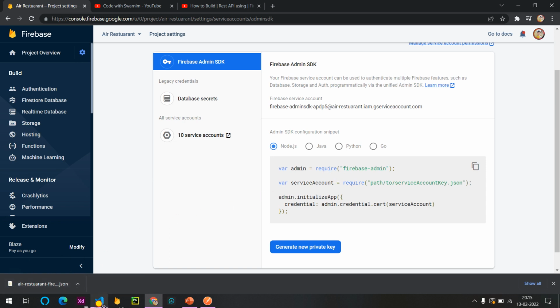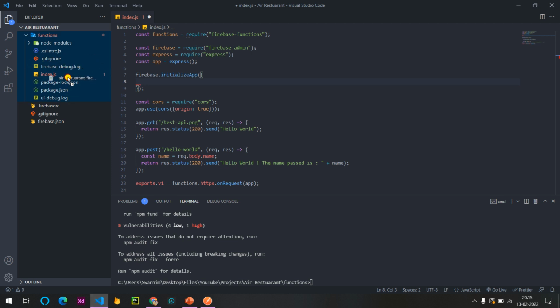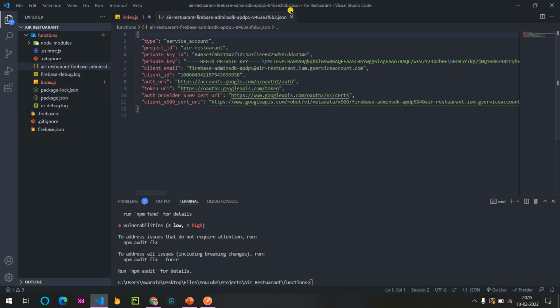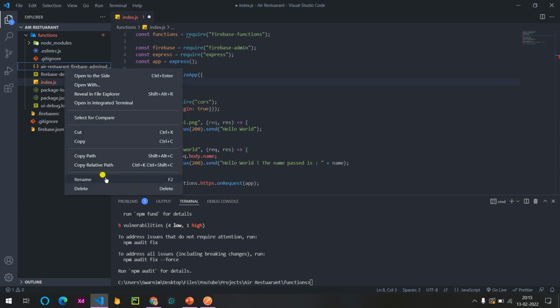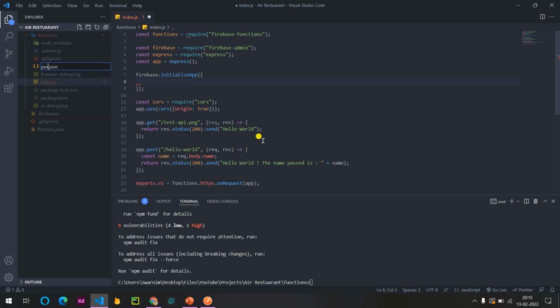Let's just put that into our main functions folder, and let me just close this, and let's just rename it to some smaller name, maybe permissions.json. Okay, and over here you just need to pass that permission.json file.